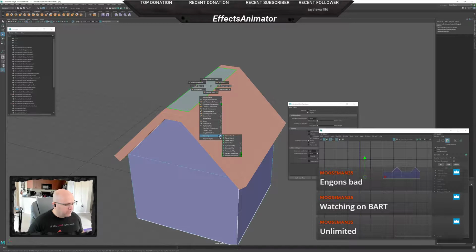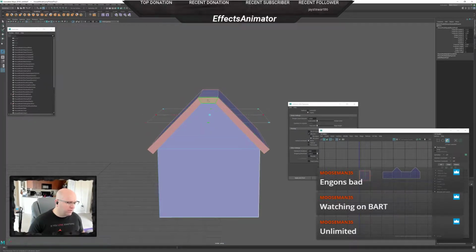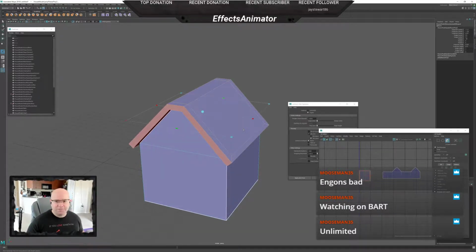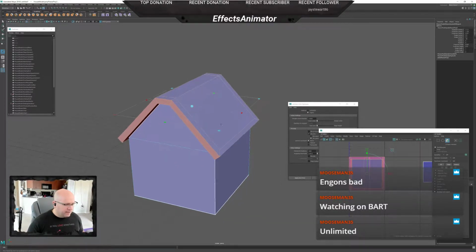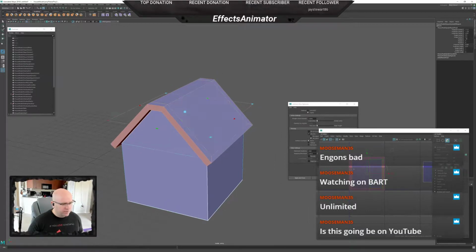So then I'm going to go to mapping, shift right click, mapping, planar Y. The reason I chose Y, of course, is because most of the roof is facing the Y axis, which is up and down. So now I've got the shell sort of projected. And again, in other software, you'd be able to skip this step. You don't really have to do the projection because you can just cut seams and then it'll unfold stuff. But that's because those other programs are better at UV mapping than Maya is.